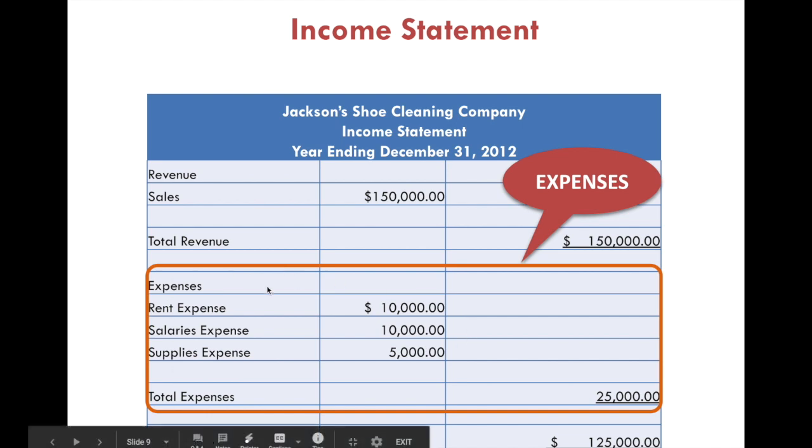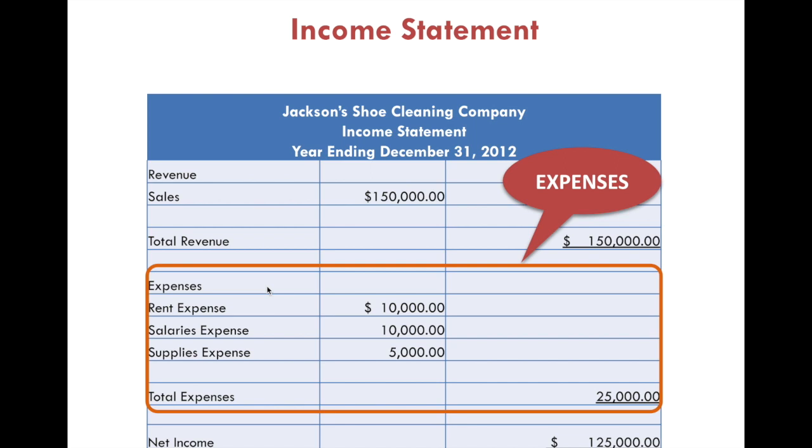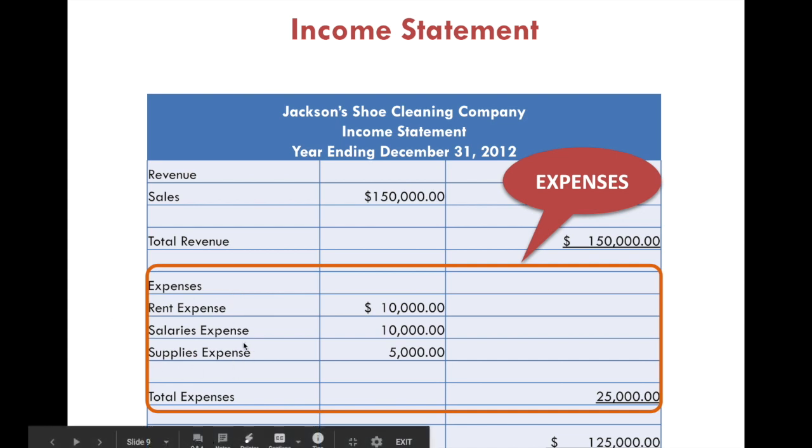When you're dealing with a business that sells goods, so tangible items, we have a new section to add called costs of goods sold. And we're going to get into that in a bit. But for a service business, you only need to concern yourself with operating expenses. We then total our expenses here, subtract the difference, and that gives us our net income. And this will be our profit or loss, depending on how well the company is doing.